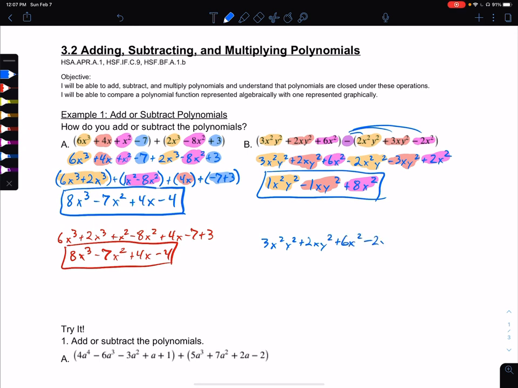One of the options you can use, obviously instead of highlighters, since you're not going to be carrying highlighters around with you everywhere, is underlining the ones that are like terms, and then using a different form of underlining. So maybe a squiggly line, and then maybe something like a dotted line here. And that might help you organize them, whatever works for you. But you're only combining the leading coefficients, and to combine like terms, you need like base and like exponent. It has to be both.